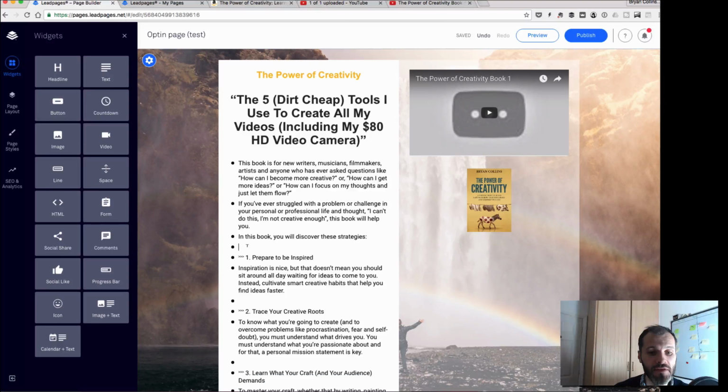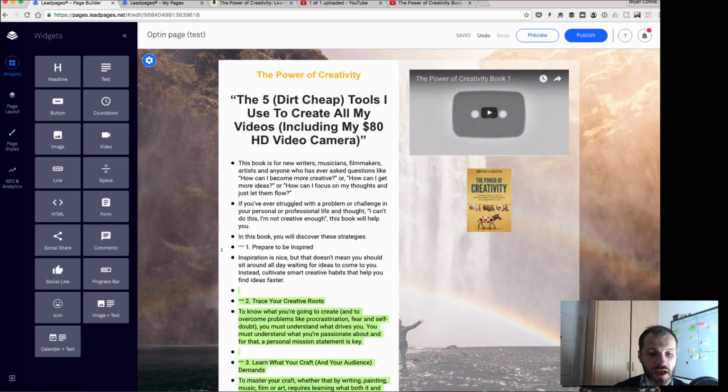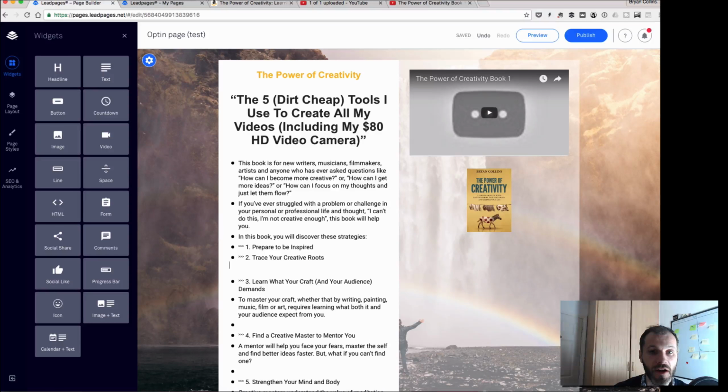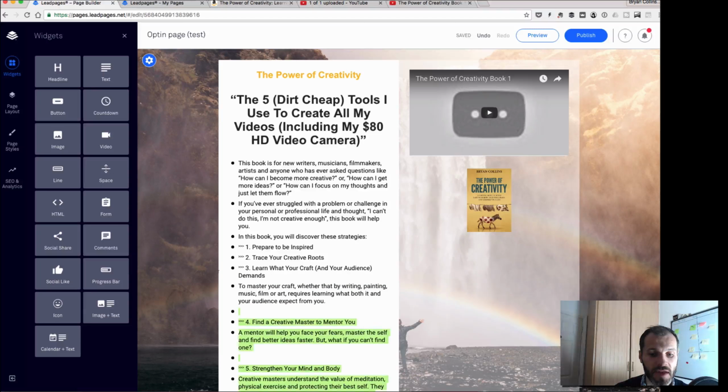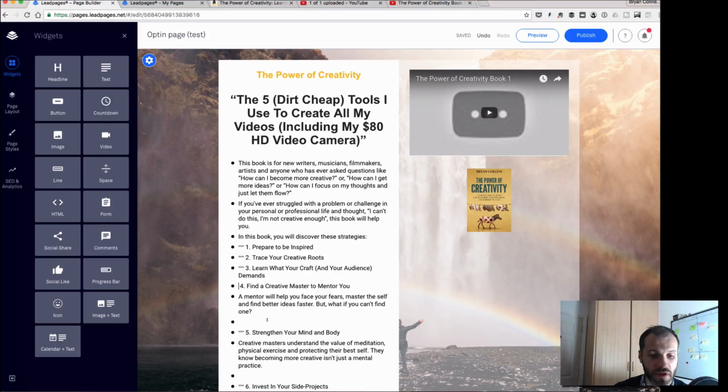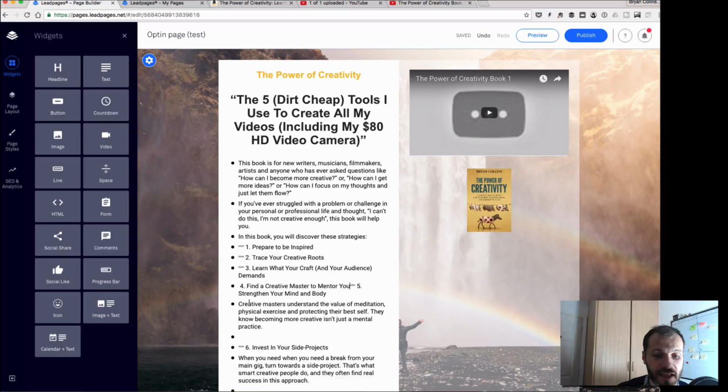Basically, this copy is from the Amazon sales page. So I'm going to delete everything that's not relevant. So that's a good tip for you. If you have a copy on your Amazon sales page for your book, for example, you could also use that on your landing page. So basically, my book has 7 key sections. So I'm going to turn each one of those into a bullet point. And as you can see here, I'm using the delete key to do this.